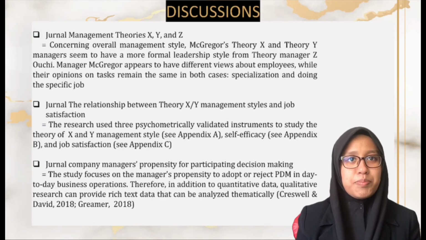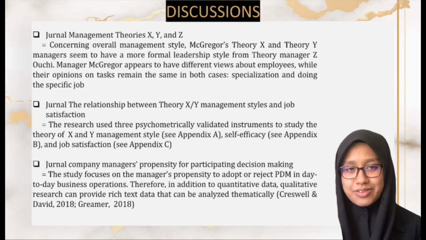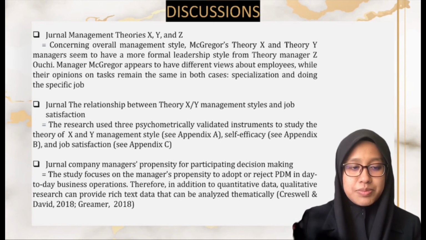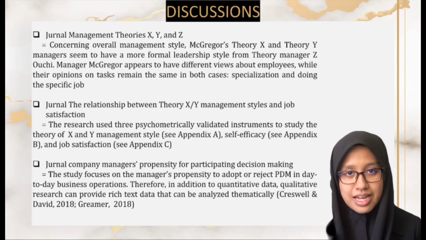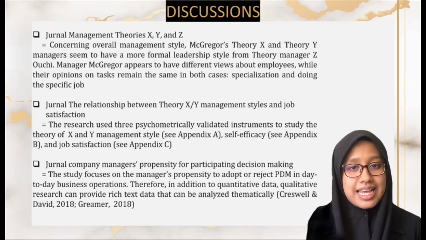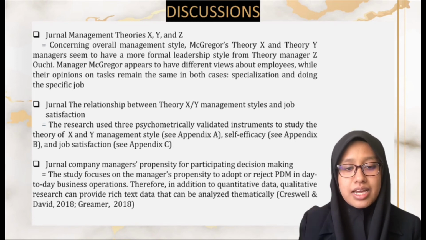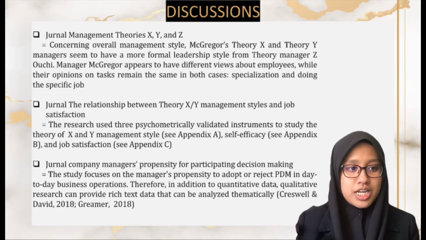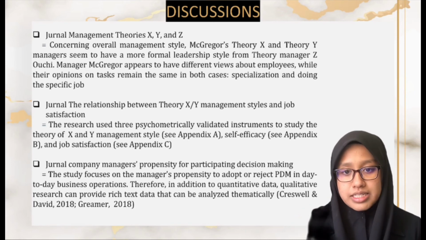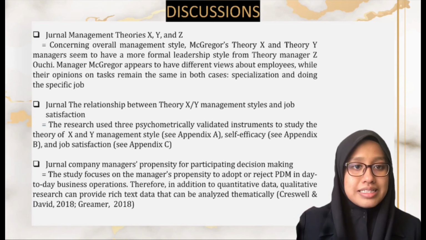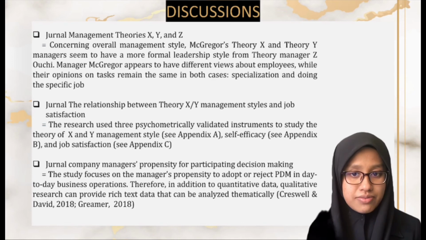Discussion. The main points from the journals that can be applied or related to the syllabus are: first, the journal on management Theory X, Y, and Z. Concerning overall management style, in McGregor's Theory X and Theory Y, managers seem to have a more formal leadership style than in Theory Z, or Ouchi's. McGregor's managers appear to have different views about employees, while their opinions on tasks remain the same in both cases: specialization and doing the specific job.